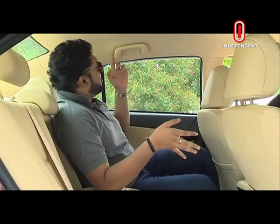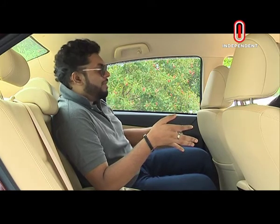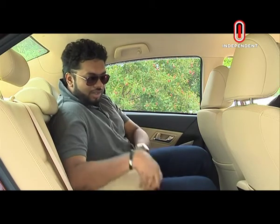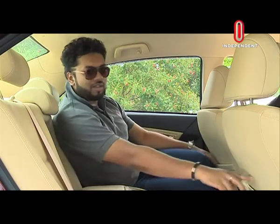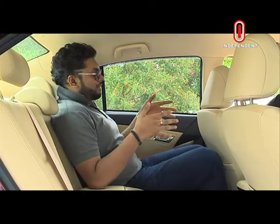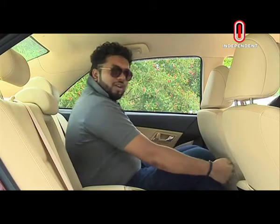Exactly, and so tension free, you can now get a beige interior car. And the seating is, my god, phenomenal. So comfortable, including the coat hangers, the water bottle, the combination of gloss and matte. Overall the interior is really good. Three headrests which are adjustable, armrest with cup holders, two sachets to keep your files and everything. And sitting here, first of all, there is sufficient legroom and headroom.